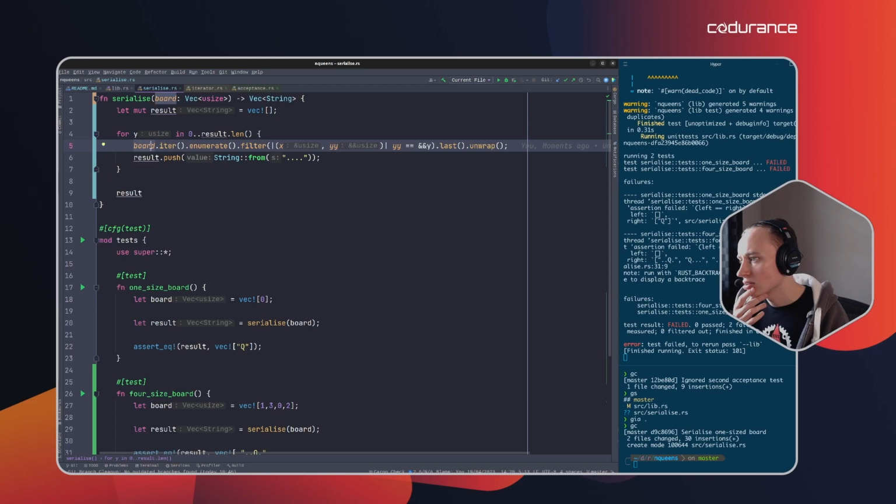Come to think of it, this should really be a reference to begin with anyway. And that's just going to complicate things more. Why is it double referenced? Iterate should turn it into a reference. It looks like enumerate has also turned into a reference again, so it's become double referenced. In any case, adding the double reference here has solved the problem for now.